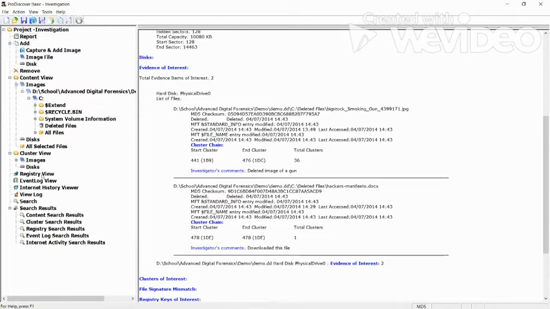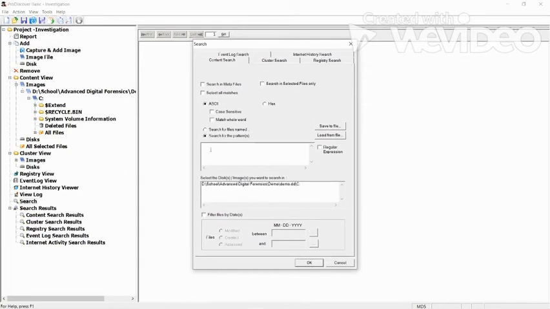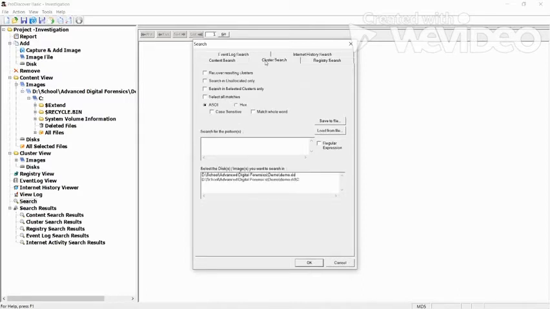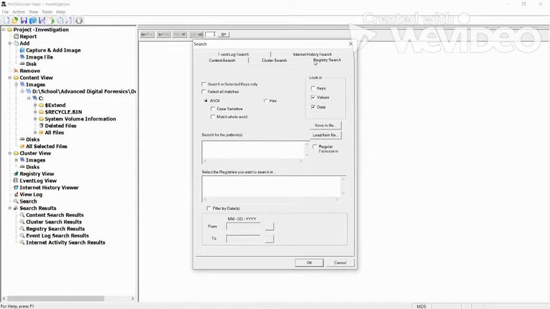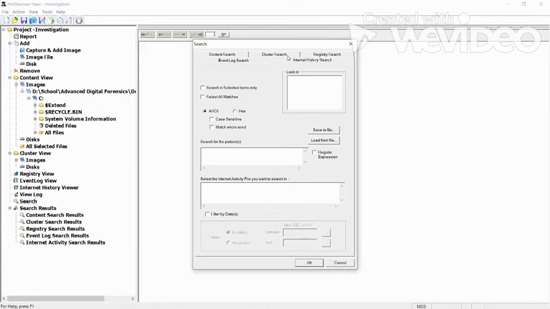So what we're going to do next is conduct a quick search. You have different searches here. We have the content searches, and you can choose if they're case sensitive or things like that. We have a cluster search where you can do recovering clusters or allocated only. We have registry searches where you're only looking for select keys and values and certain data. We have internet search history. You can choose if it's case sensitive as well, or if you just want to match the whole thing entirely. If you want to filter by dates, at the end of every single one of these, you can filter by the dates. So this modified, accessed, or in between certain dates.